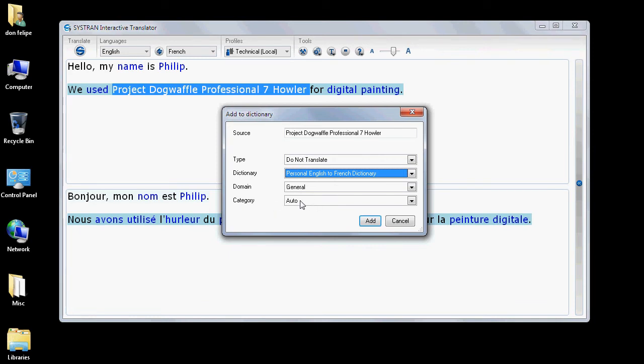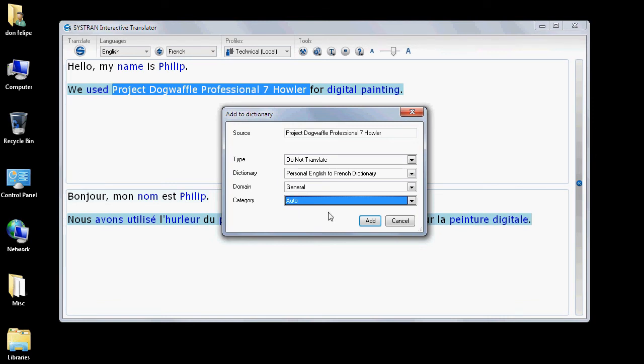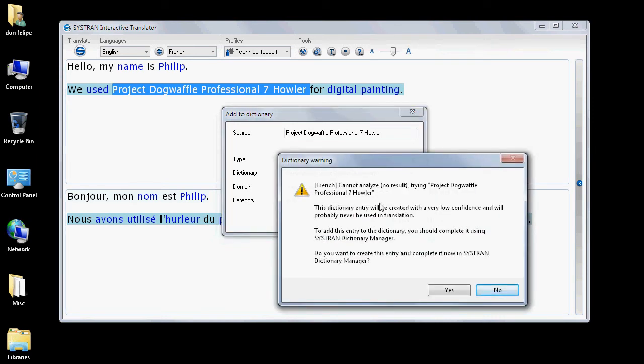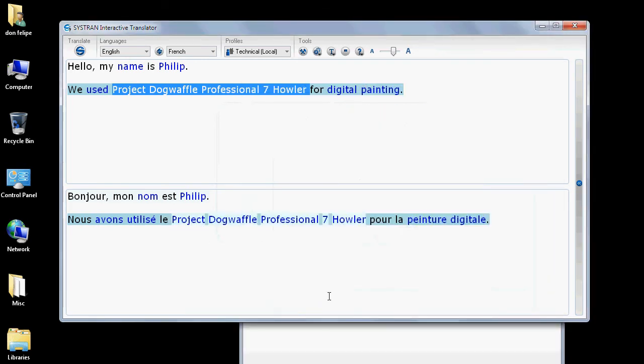That sort of thing is going to be taken into consideration. There's a couple of other things we could specify, particularly the category. I'm going to make the mistake here and just leave it as auto, and I'll explain soon why. When we do auto, the software will try to determine by itself if it's a noun or maybe a verb or an adjective or a sequence and so on. If it's auto, it may go the wrong way, and then we'll see what we can do about that. So let's go and add this to the dictionary. Okay, cannot analyze. Oh, maybe that's because I don't know if I'm online or something like that.